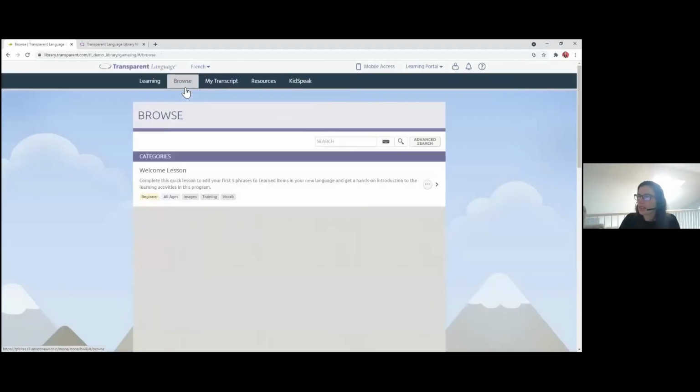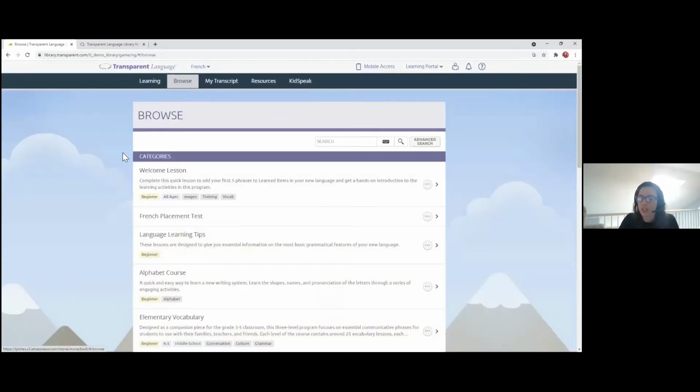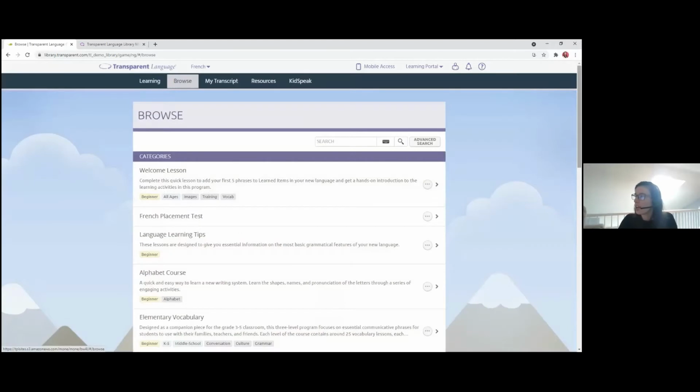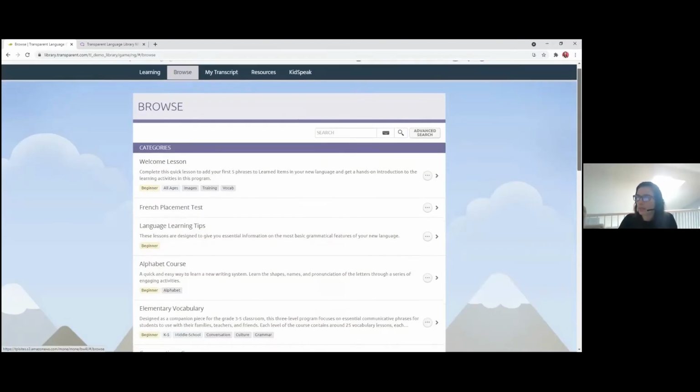One area I always like to highlight in any of my presentations is the Browse tab. The Browse tab up here at the top of the screen, this is where you go to find all of the available content for a specific language. So I like to highlight that. I love to stress that. I can't stress it enough sometimes, but go to Browse because that's where all of the content for a language is contained. What you see on the learning path here, this is not necessarily all of the content available for a particular language. So if we head into Browse, this is where you can see all of the available content.